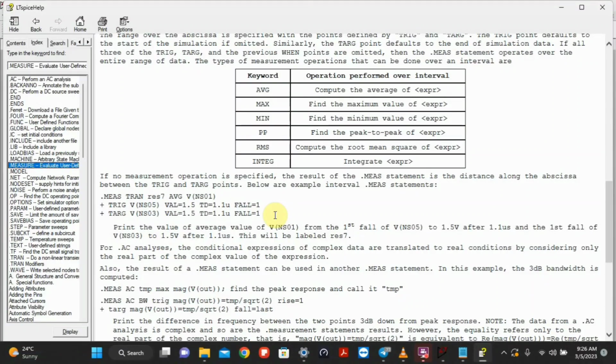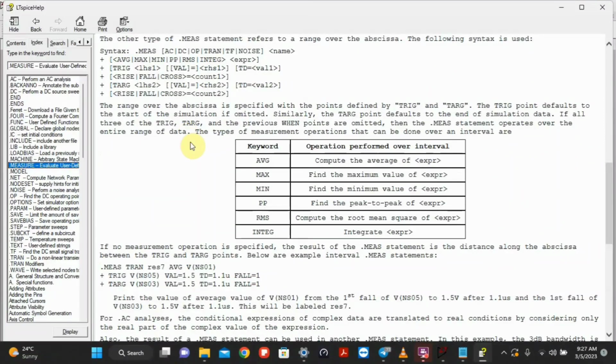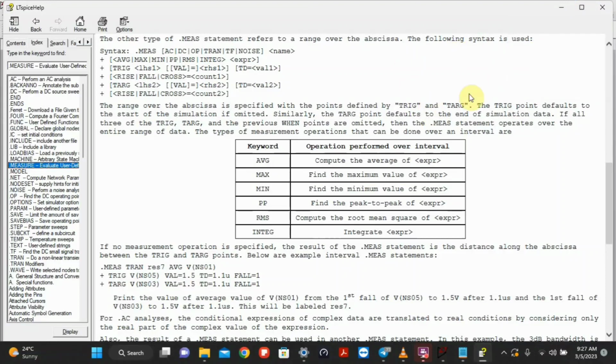Okay, which will be useful quite a few more times. I'm going to discuss a very few of the things that you can do with the .measure command. You can explore all the other things you can do by going through this, or you can experiment on your own. Just read this and try different kinds of things. Now I'll be discussing some of the basic things that you can do with the .measure SPICE directive command.